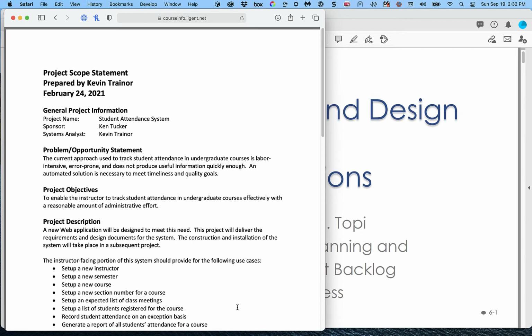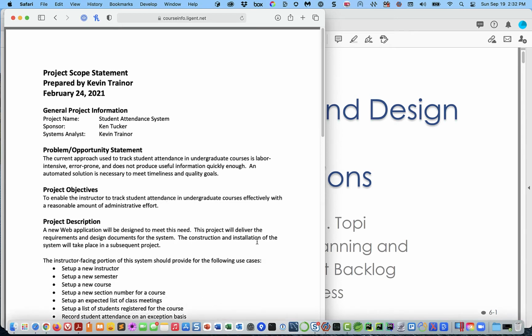All right. Now, next week, when we take the Agile approach, we're going to find out that the Agile people have their own kind of documents that they produce, including this thing called a vision statement. It's pretty close to what you see here, but it has a different format.